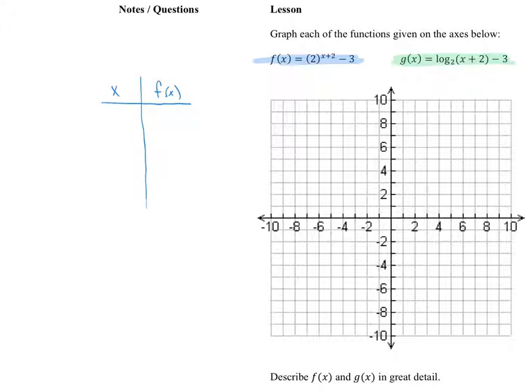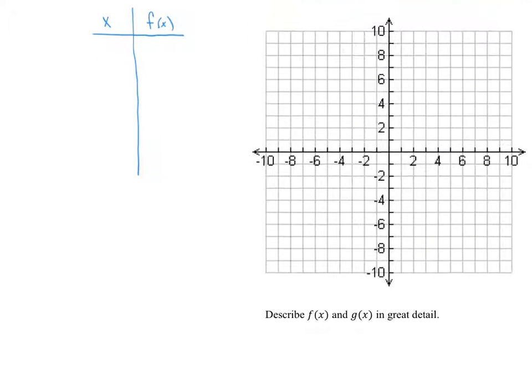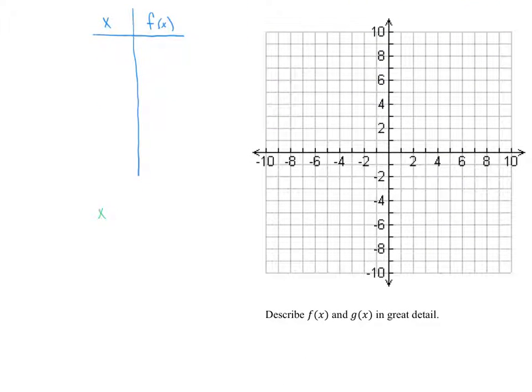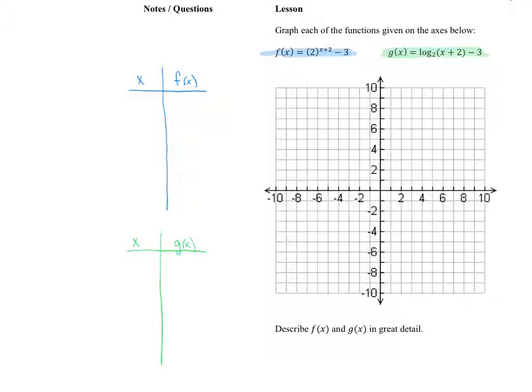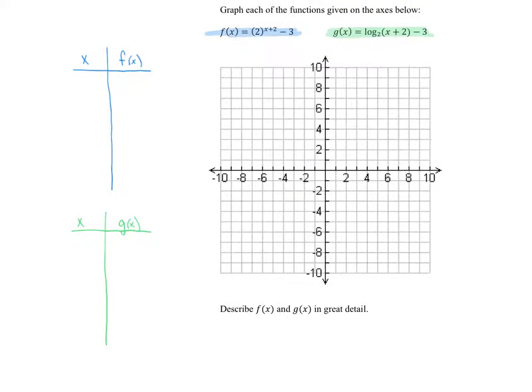Now, we could do this all by hand, but we know by now probably that that's not the most efficient way to do things. Probably what we should do would be to use a graphing calculator or Desmos to help us figure out what values should be in these tables and what values are on the graph. So what I'm going to do is pull up Desmos right here and walk you through how to basically identify what points we should put on this graph.